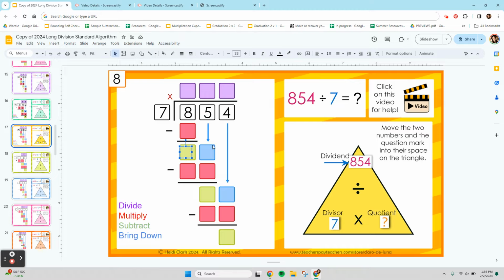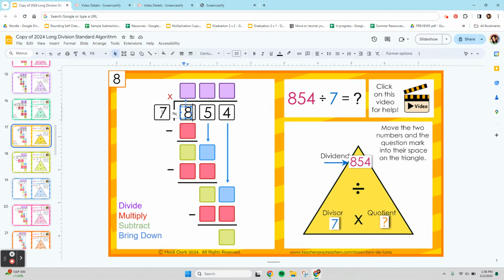Then you'll bring down that 50, put the 5 here, and you'll divide into this number. And then there'll be some left over there, and then you'll bring down the 4. So you're basically going one digit at a time, but it doesn't go in perfectly to the 8 or the 5, so there's going to be a little bit left over each time. So let's go ahead and start.